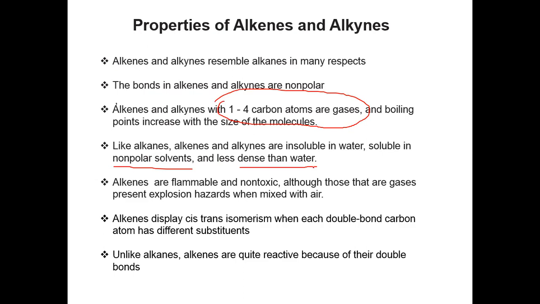This is why sometimes we can see gasoline on the surface of water, right? If we mix it too. Yeah, so alkenes show cis and trans isomerization. Okay. Yeah, so alkenes are more reactive than alkanes. I'm sorry, so this is about alkenes and alkynes. Do you guys have questions?